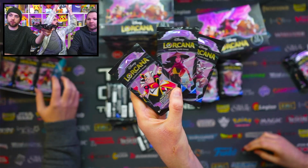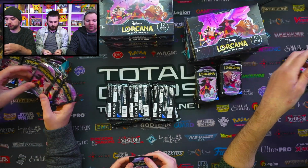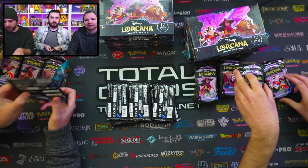There's only three pack designs. You've got Beast, Queen of Hearts, and Raya. Raya from The Last Dragon. Anybody watched that? I've watched it. I thought it was pretty good. There's an armadillo in it, right? I like it. It's very much like getting the team together, and that's the sort of thing I like.